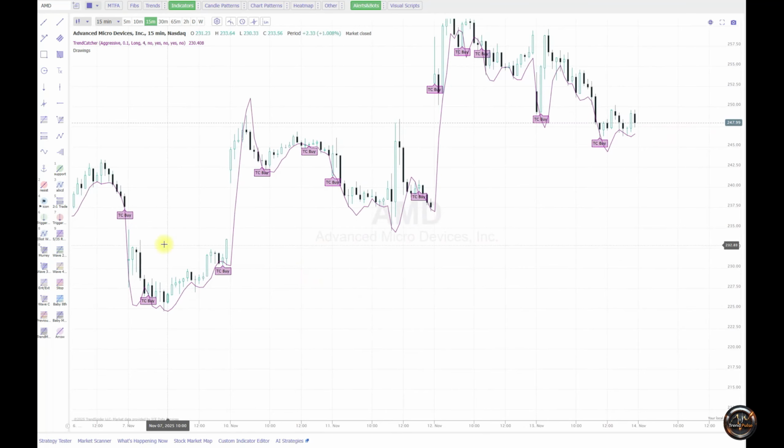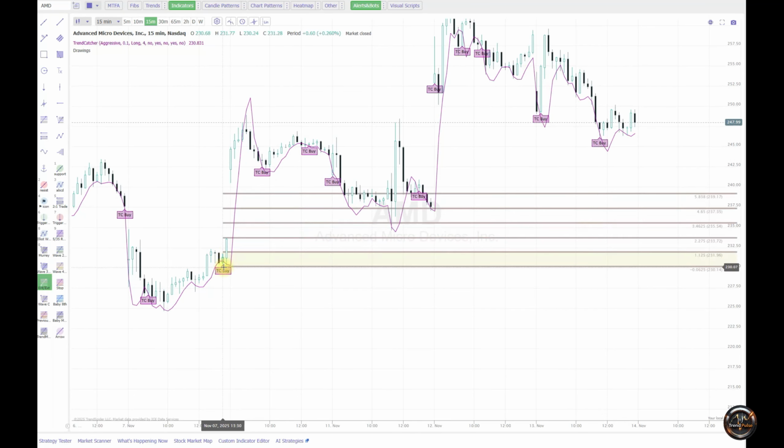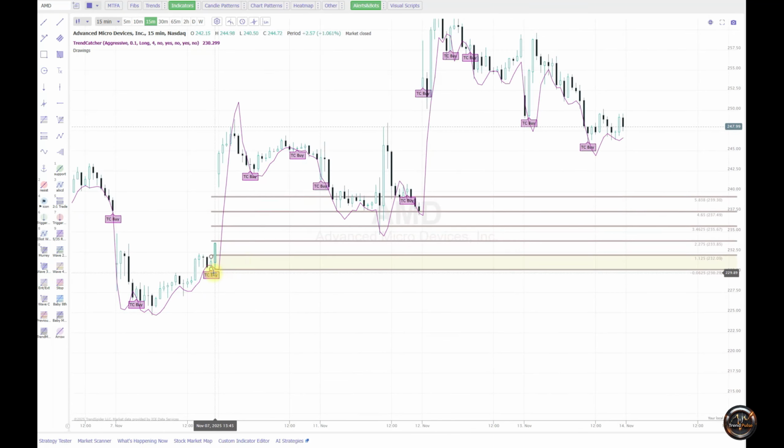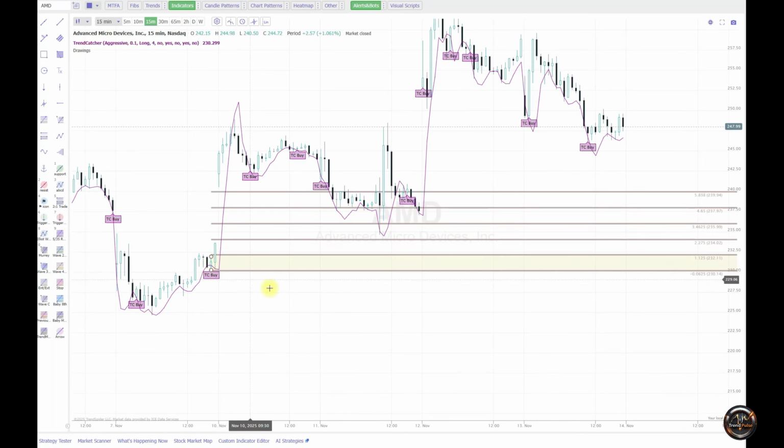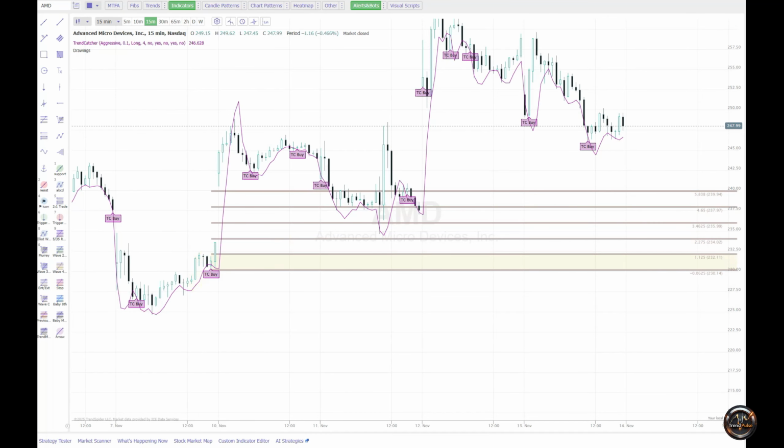How do we enter into some of these trades? Again, grab your tool. You're going to click from the top of the bar to the bottom. Now that we have our stop loss and entry point selected, what I like to do is take the arrow tool here, click one spot, and go up to my entry point, and most of the time it locks right on there.